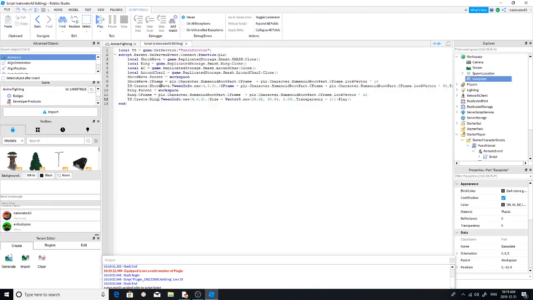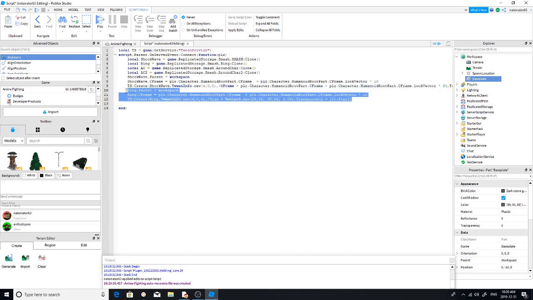Okay, now that we've done that, we have to make the other 2 shockwaves, around character and around character 2. I'm just going to change it back to this, AC2. I did some editing and I accidentally messed that up. Around character and around character 2, or AC and AC2, are really convenient because we don't really have to do a lot of positioning or size to them, because they're always going to be at the feet of the players.